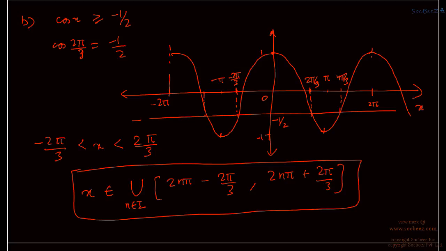So from here till here, all the angles are included. Similarly, suppose n equals 1, so add 2 pi, and you'll get from here to the next one somewhere here, all of them will be again included. Similarly, n equal to minus 1 will give us solutions, a complete domain on the left hand side. Similarly, you can find all the solutions, right? So this is the general solution.